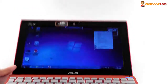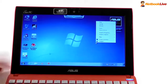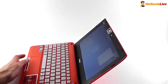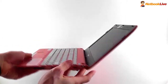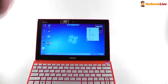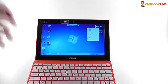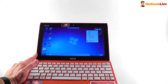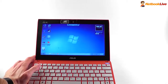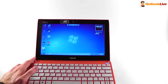It's pretty much the same screen as before. It's standard. It's a 1024 by 600 pixel, 10.1 inch display, matte finish. And you're going to notice that you can't really bend this one that much. On the back you can only bend it like this, which might be a problem when adjusting viewing angles. The viewing angles of this screen are decent. I would say they're better than what you get on the glossy displays available on the bigger 1225 series, and it seems a bit better than what Asus had on their previous 10-inch line, but that might be just a first-time impression. I think it's the same screen overall.